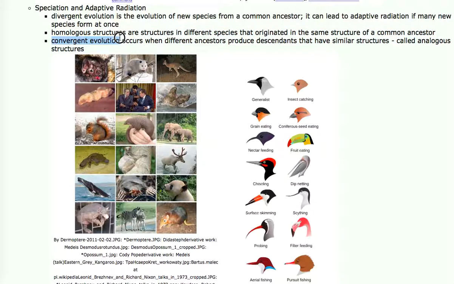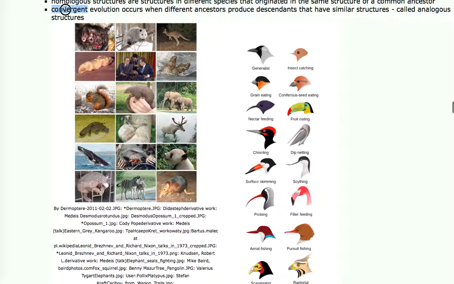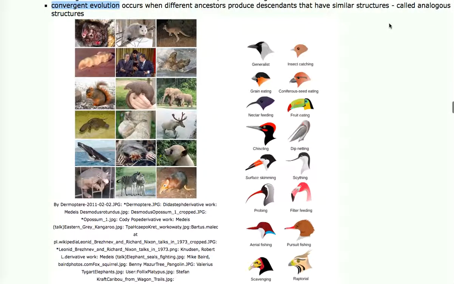That contrasts with convergent evolution. You do see on different continents similar-looking animals, like the wombat, which is a kind of beaver-looking animal that lives in Australia, looks like the American beaver. That's only because the two animals evolved in different places but in similar environmental conditions. They both look brown, they both walk on four legs, and they both look like furry rodents. But the wombat's a marsupial and it's more closely related to kangaroos. The beaver is a rodent and it's more closely related to rats. But they ended up looking similar because the environments that they evolved in were similar. Any time you have two unrelated animals evolving to look similar, we call that convergent evolution. Any similar structures that they have are called analogous.